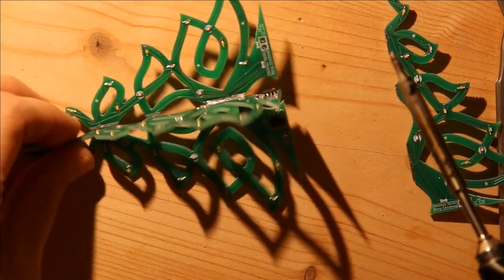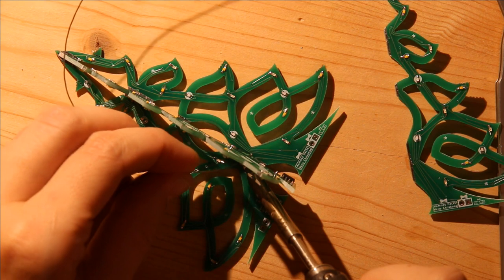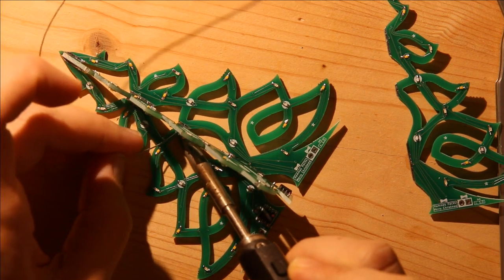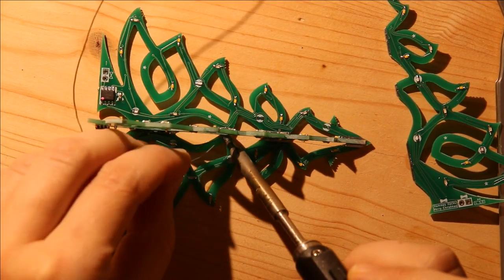And now that I have two sides done, I just go ahead and do all of them, so that they have a good electrical connection between each PCB. Also a good mechanical connection between each PCB.